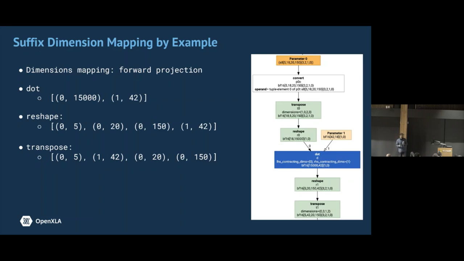And then we perform the same operation propagating this mapping forward if you want to codegen the suffix of the fusion. So it's effectively the same idea. We start with dimension 0, 15,000, dimension 1, 42. Then after the reshape, the dimension 0 is split into multiple. And the transpose transposes first two dimensions, which each vector is associated to the instruction, which we'll use for codegen.